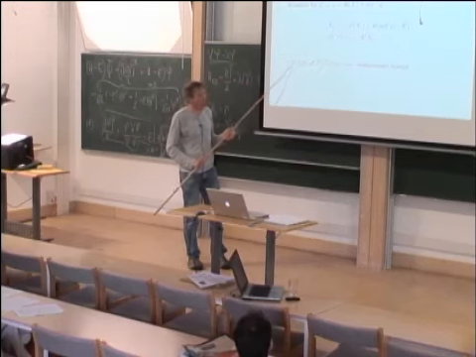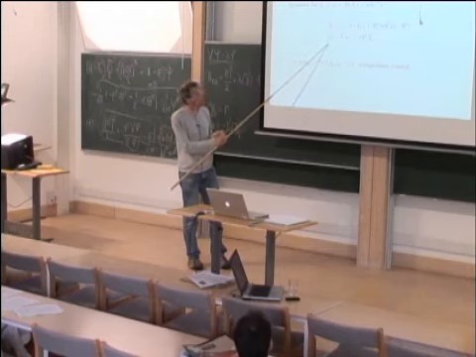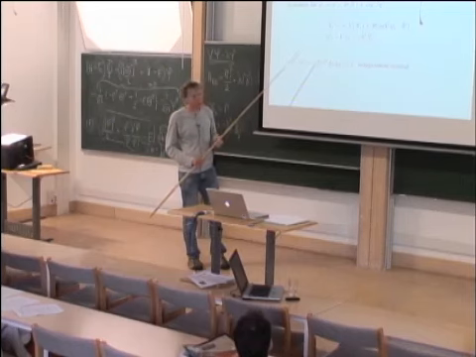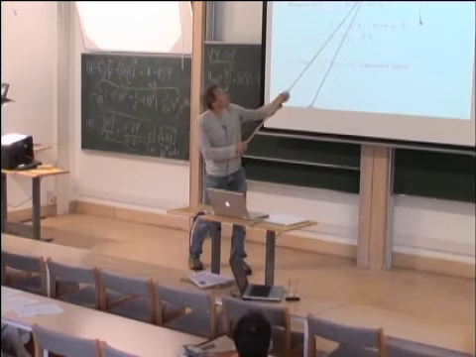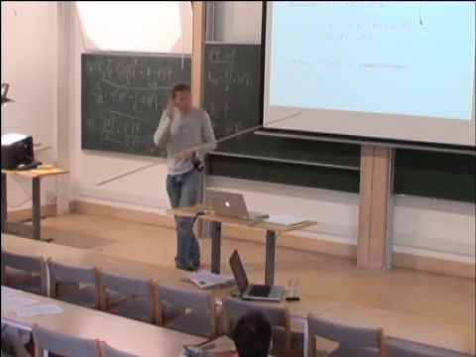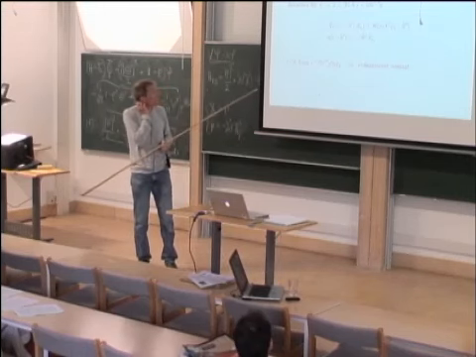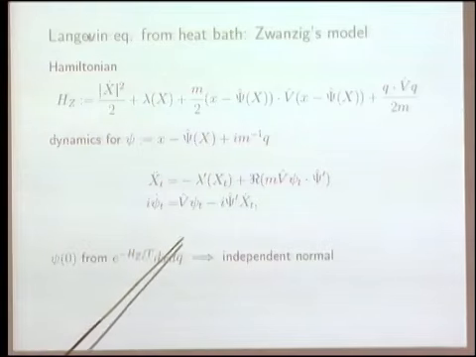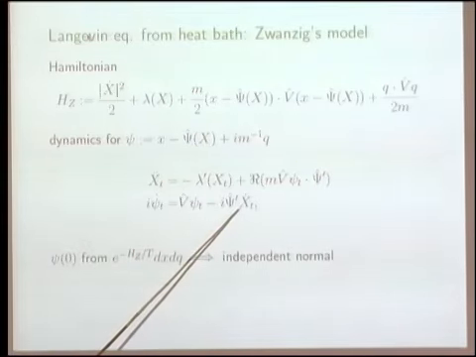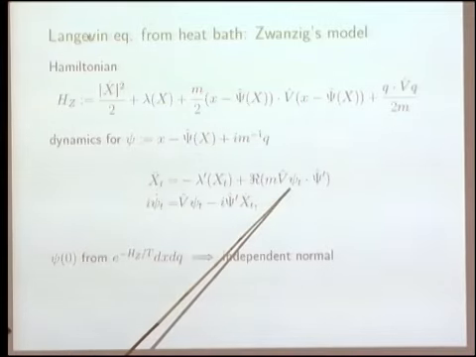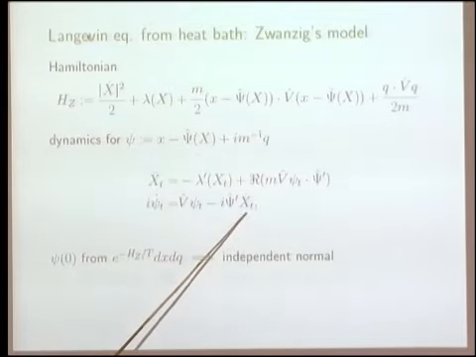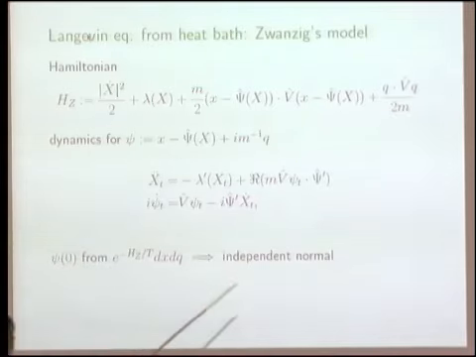Suppose now you sample psi initially from the Gibbs distribution. Then they will become independent normal because of the structure here. And given the capital X, you can explicitly solve for psi. And then you plug this back in here using Duhamel's principle. So that's on the next slide.